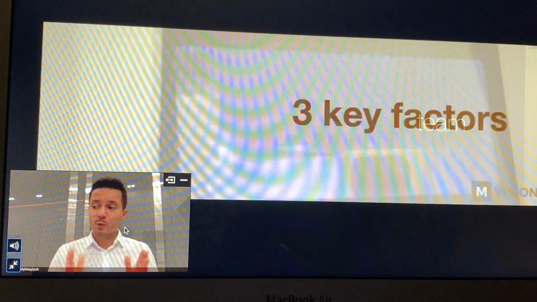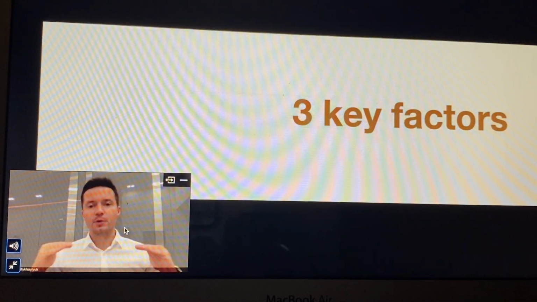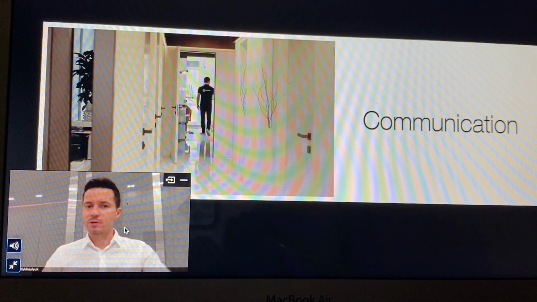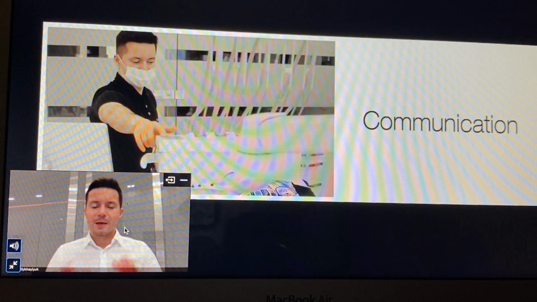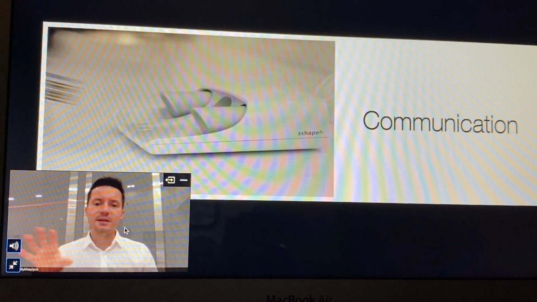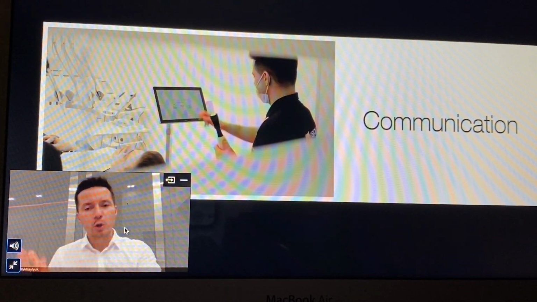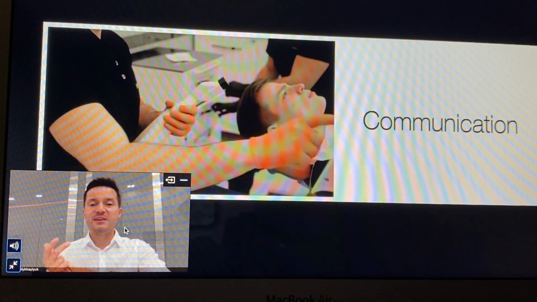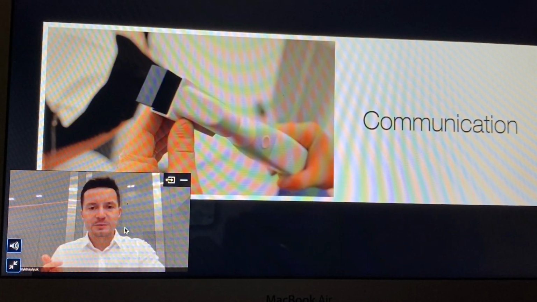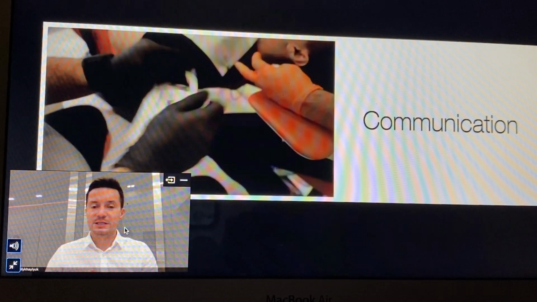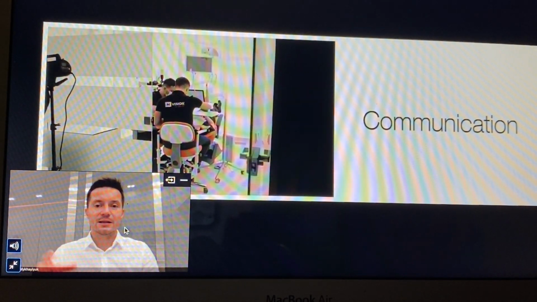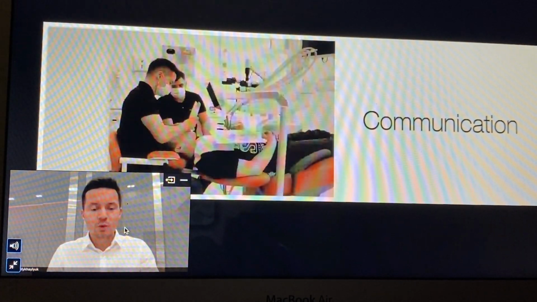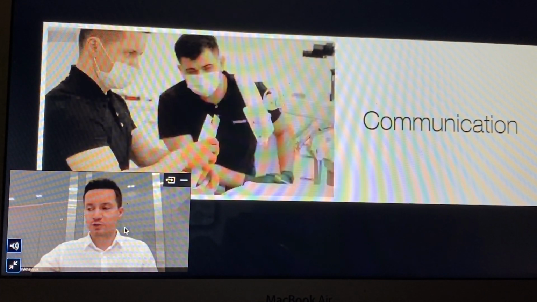The factor number 1 is a new level of communication. Of course, we still do take pictures, we still make videos, always for communication. But now, when we have everything in 3D, it's way easier to explain occlusal problems to the patient, to explain some defects of the teeth, caries, because modern scanners can even scan the teeth, and you can easily show it on the screen. So basically, it's really informative tool to motivate the patient for treatment.